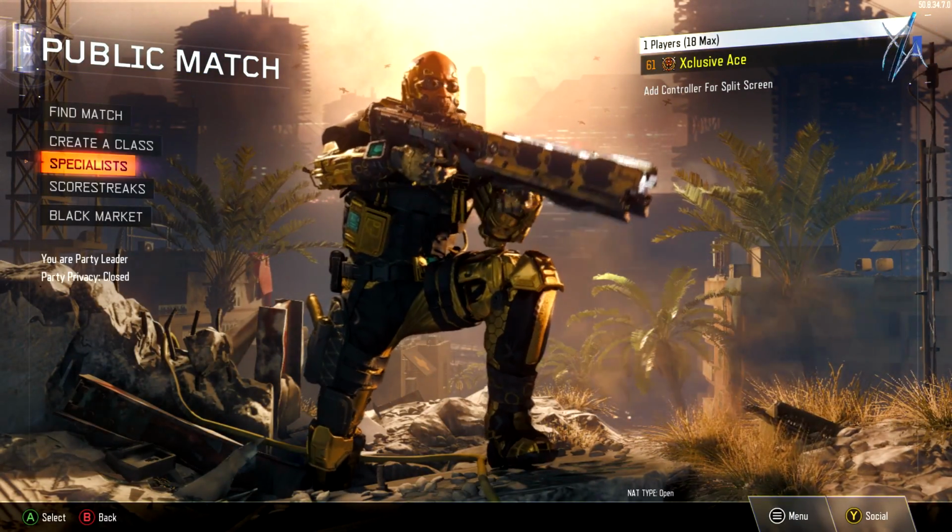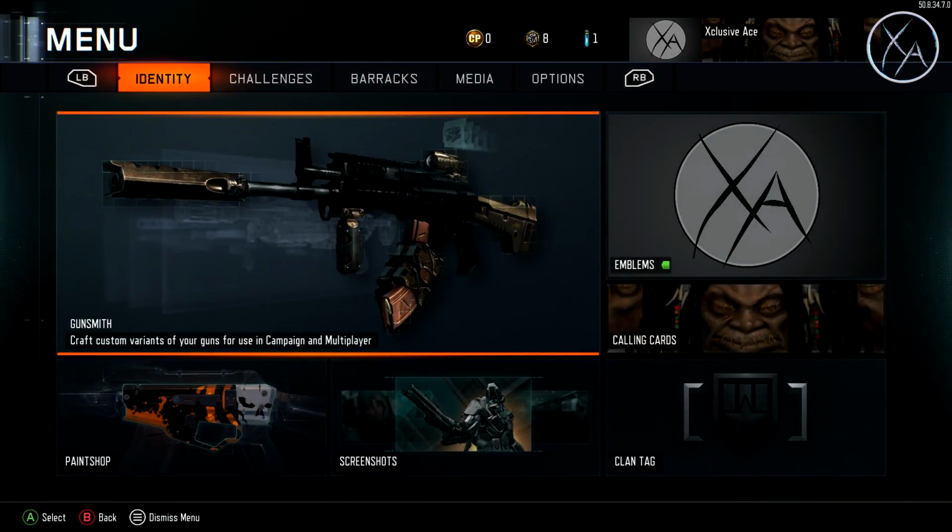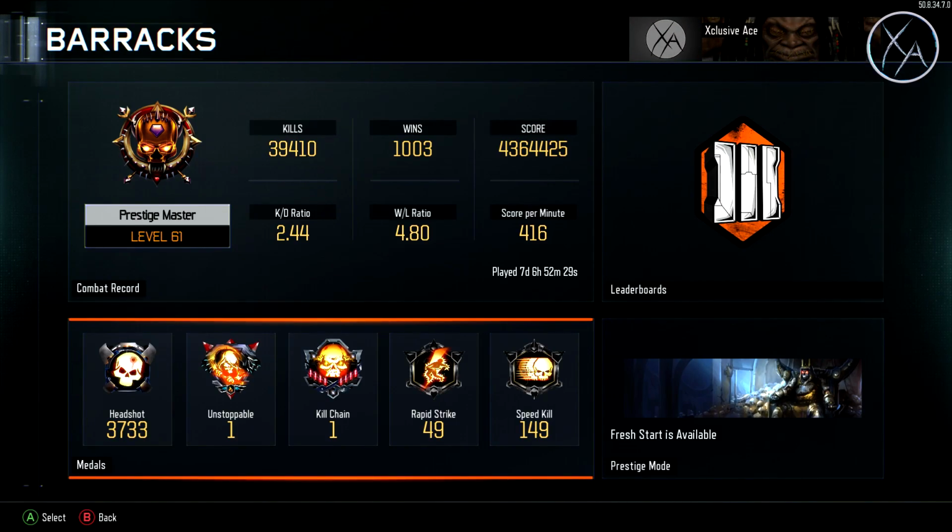So there we go. I think I blasted through those classes relatively quickly, which is good because that usually takes forever. Let's just get into my stats now. I don't know exactly how I want to approach this. These are my basic stats.